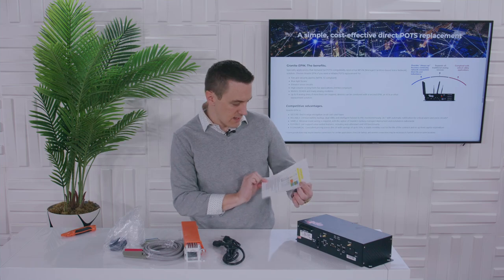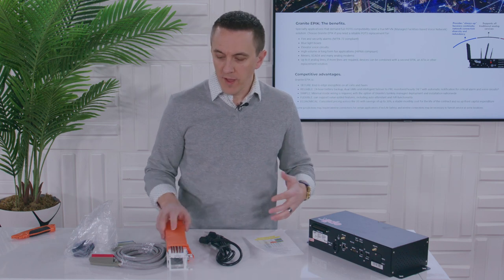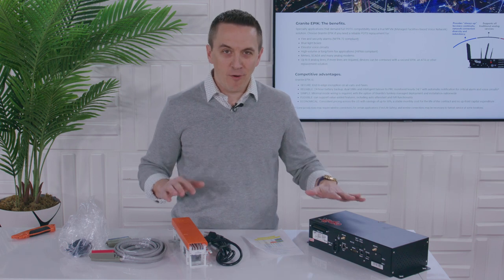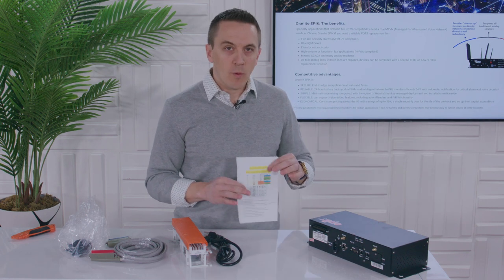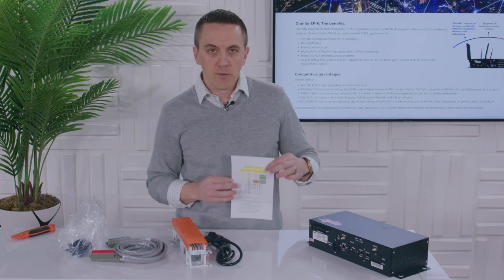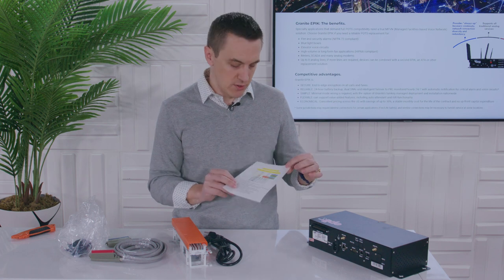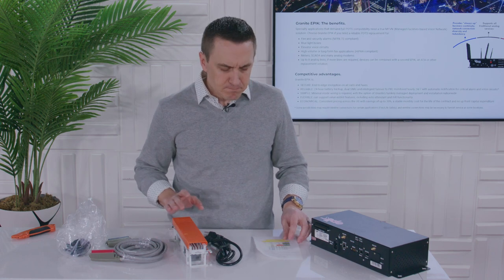So we'll get this thing out and talk about what I think some of the real key benefits of this appliance are. We've got about 12 steps that we're going to walk through and show you what it really looks like to get this technology installed and procured. And hopefully, I think the hardest part is the customer has to find a piece of plywood in a telco closet somewhere to mount this thing. Just remember — you don't have to do this alone, your customer doesn't have to do this alone. They're going to have a certified Granite installer to walk through and go through these 12 steps.